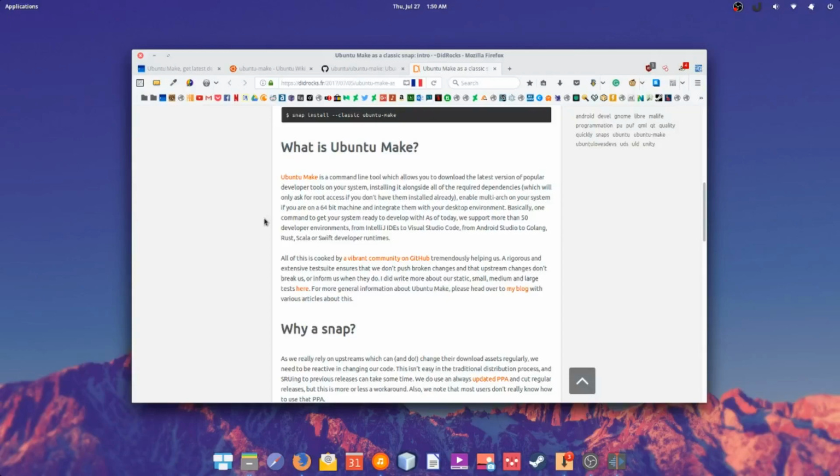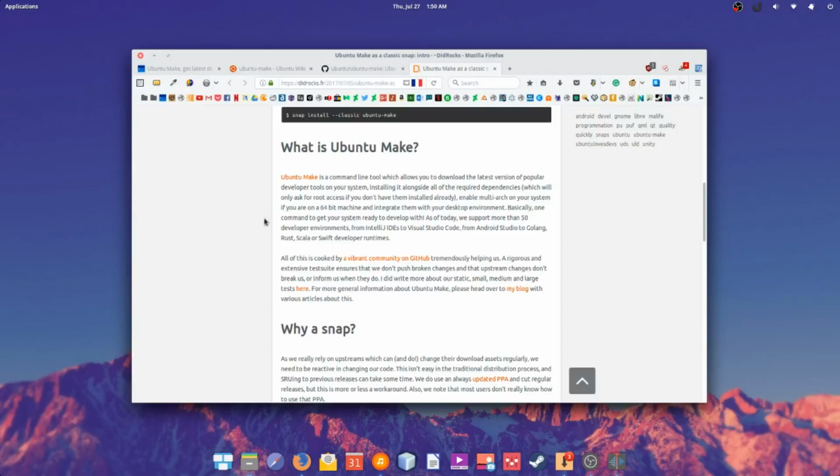Well, otherwise Ubuntu Make wouldn't really help. You need the latest version, right, because of a specific feature, or maybe there was a recent update that fixed a bug that now allows you to do something that you've been needing to do. Well, this repository helps and makes sure that you have the latest version.